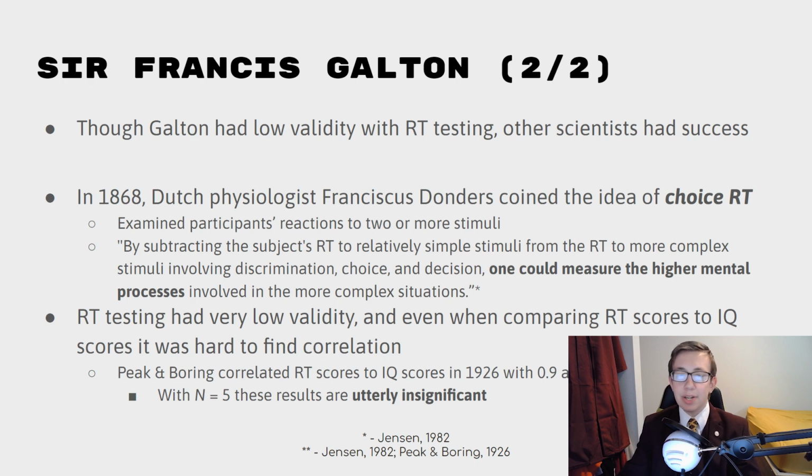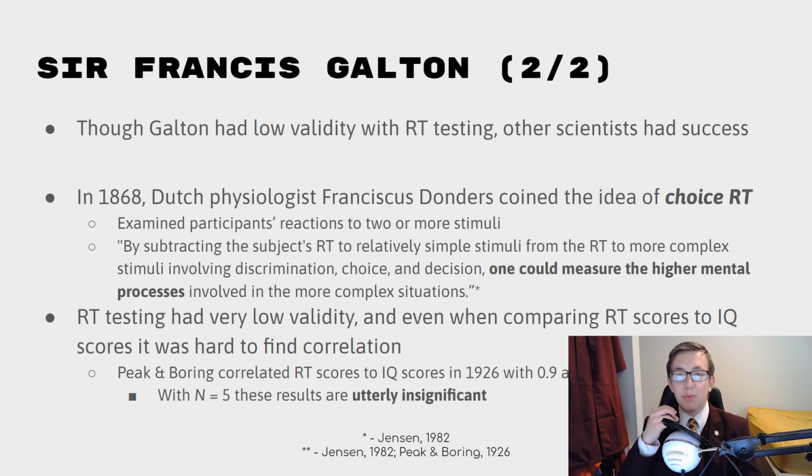I have information here on a Dutch physiologist named Franciscus Donders, who coined the idea of choice RT, which looked at the reaction to two or more stimuli and would take the difference in simple RT and these more complex choice RT and try to discern the choice, decision, discrimination, mental processes that were happening in these complex situations.